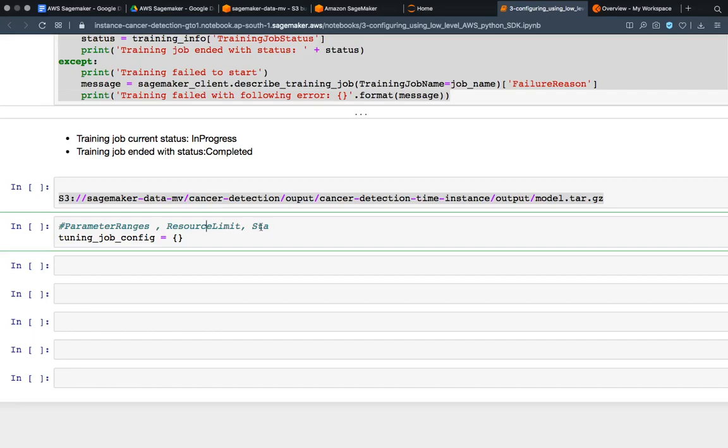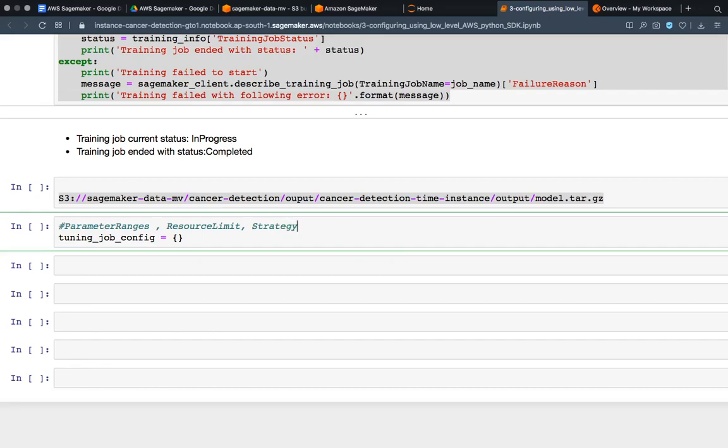We will define the max number of training jobs, which defines how many training jobs the tuning job is going to create, and then the max parallel training jobs, which defines how many training jobs can run simultaneously, in parallel. Here I will code it so that two training jobs can be created, and both can run in parallel. Then there will be a section for the strategy.